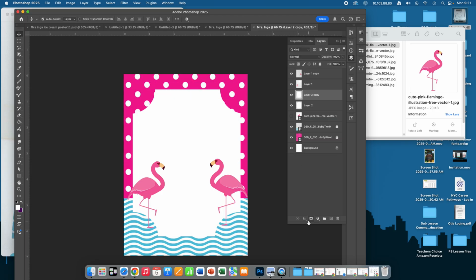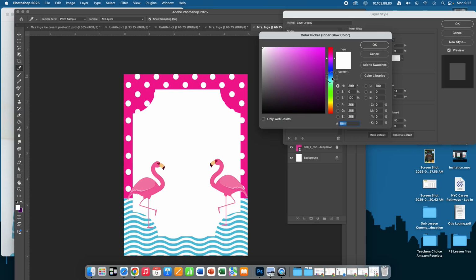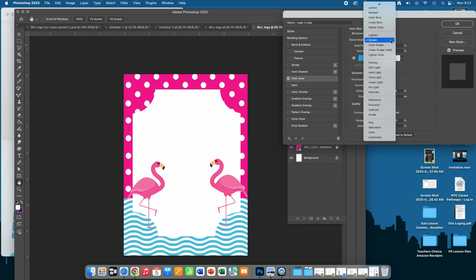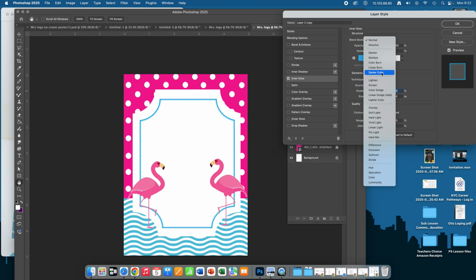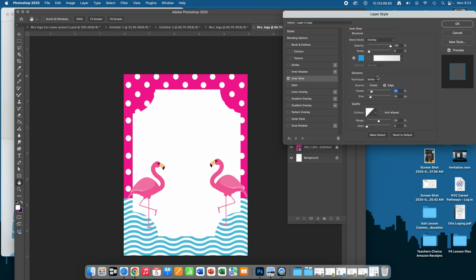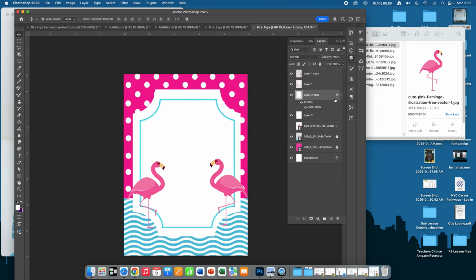It's going to have an inner shadow, inner glow, and the inner glow is going to be like this bluish, aquaish color. It's going to be normal. It's glow, okay? Size 100%. Setting. Definitely normal. I think that blue has a little more aquaish, bluish. There we go, right? Okay.